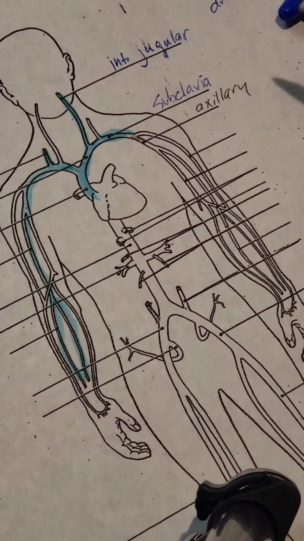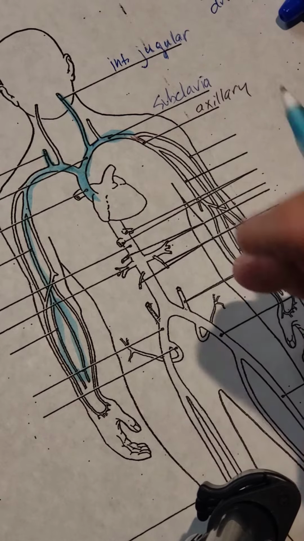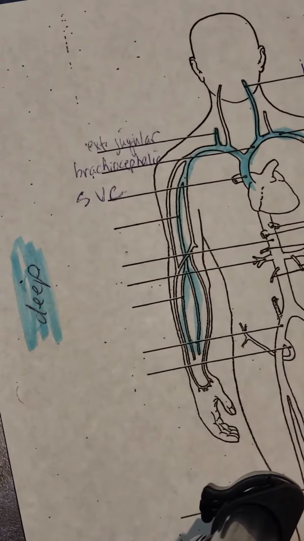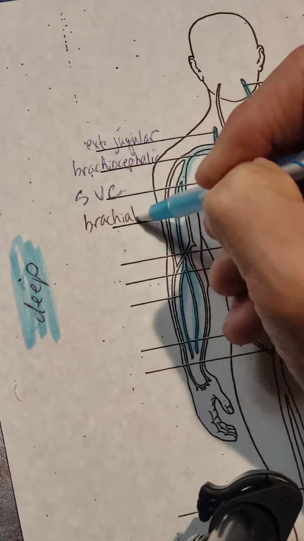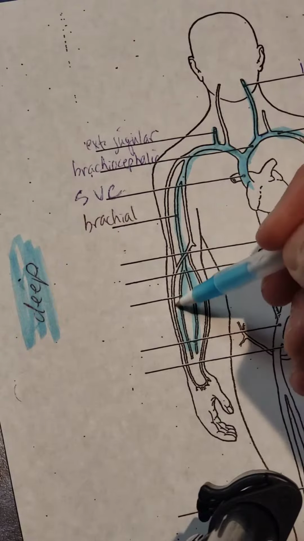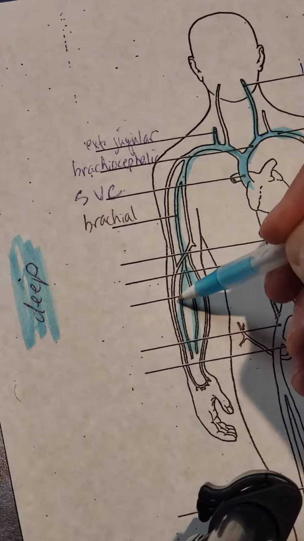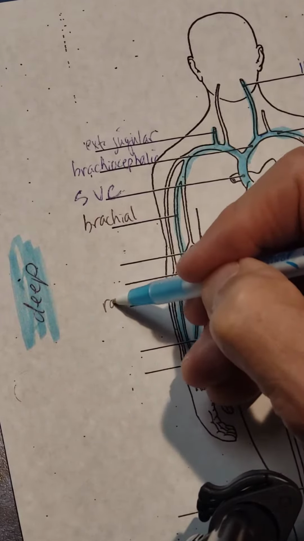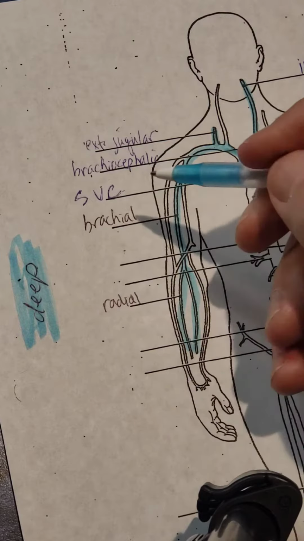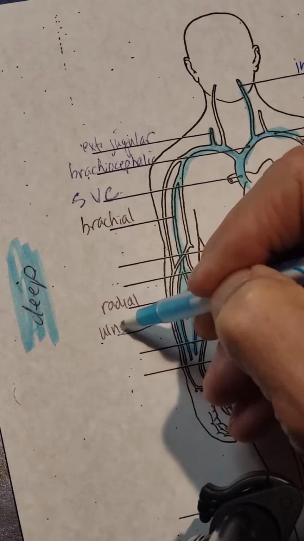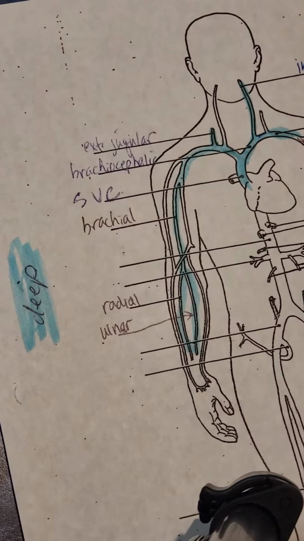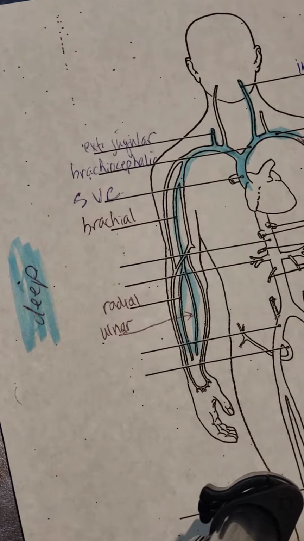It drains into the subclavian, okay? So the axillary on the right side, the deep vessels, the one in the arm is going to be the brachial vein, all right? And then the one on the lateral side of the arm out here, the lateral side or thumb side, since it's on the outside, we're going to say that's the radial vein right there. And we're going to draw a line to the one on the inside and label that as our ulnar vein. Okay, radial vein, ulnar vein. If I said artery, excuse me, we're talking veins here, okay? Radial, ulnar vein, so they're almost exactly like we just saw with the arteries, okay?